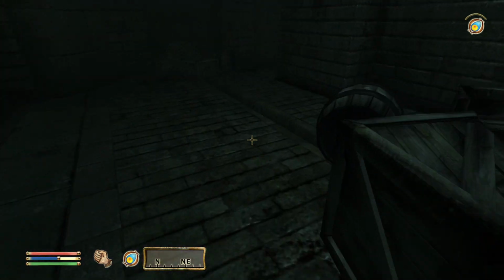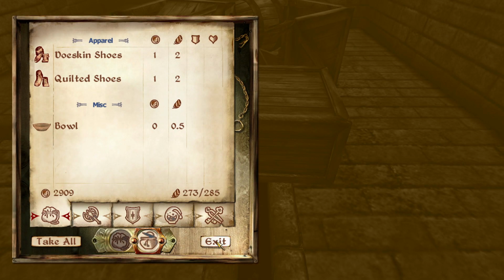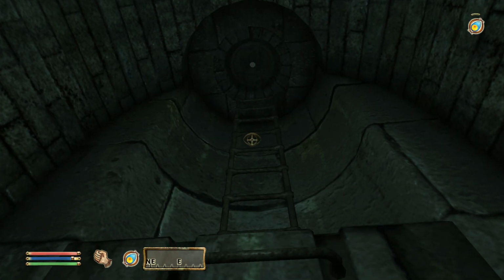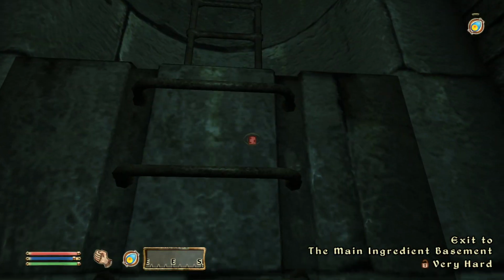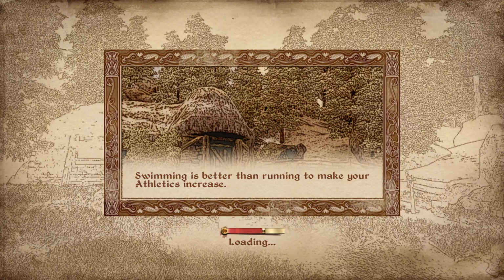We explored a dungeon, right? We came down here. We saw some things. We explored some things, and that's okay. I don't know if I'd call it progress. The Main Ingredient, basement. Oh man, can I come up into their basement? Well, what time is it? It's 3 a.m. Let's try to break into their basement. Why not? There we go. Didn't even break one pick.